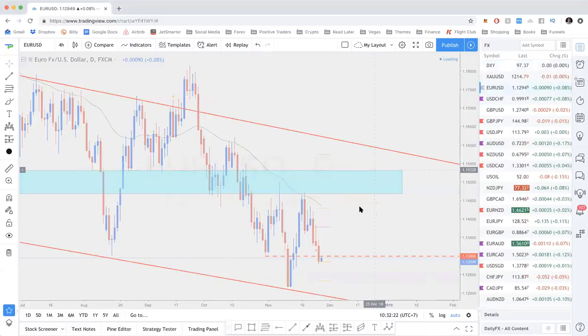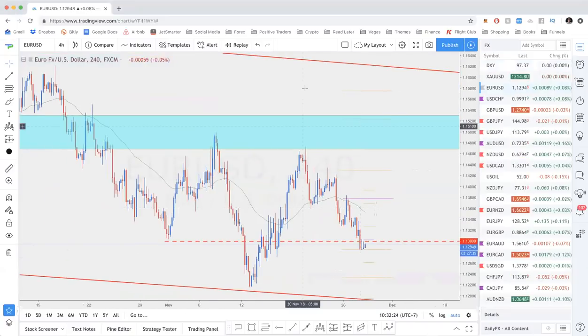Euro USD right now is taking out all the stops. You guys know, actually we sold up here. This is one of our trades from last week. We literally sold at 114.40 right at the top here. Granted, we took profits a little early, somewhere around this range, on a drop. So we didn't catch our whole drop. Our take profit was right here though. So pretty decent setup right there.